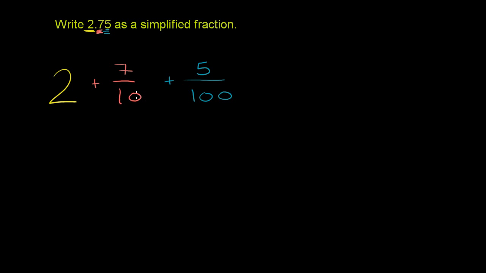We can do that by multiplying it by 10. When you multiply something by 10, you add a 0 at the end of it. But you can't just do that to the denominator—we also have to do that to the numerator. We multiplied the denominator by 10, so let's also multiply the numerator by 10. 7 times 10 is 70, or 70 over 100 is the exact same thing as 7 tenths.